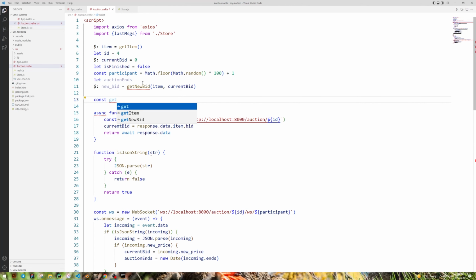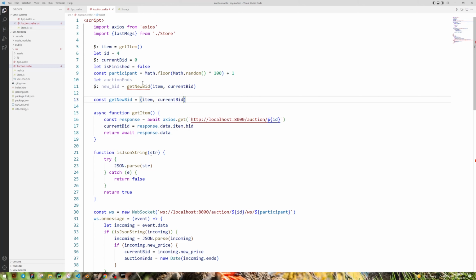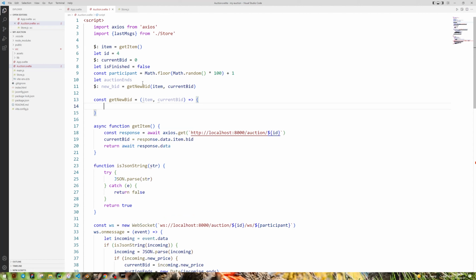Okay, now let's create getNewBid. Item, current bid. Since we can have a situation when we don't have any current bids, then our item's minimum price is the minimum allowed. If we already have some bids, then it will be different. So let's do that.